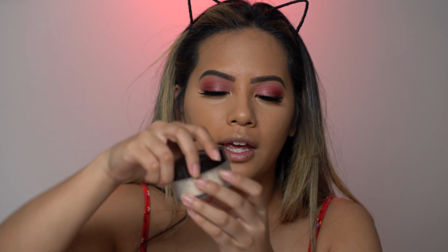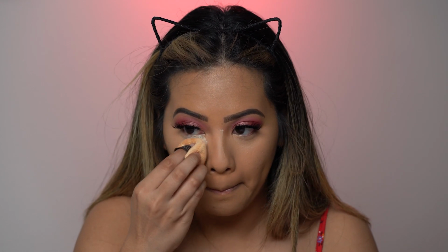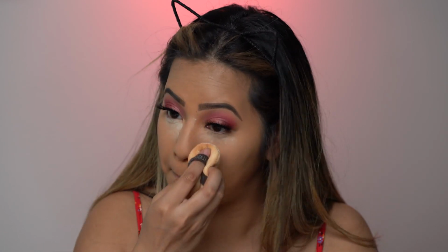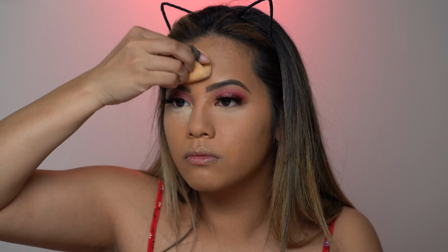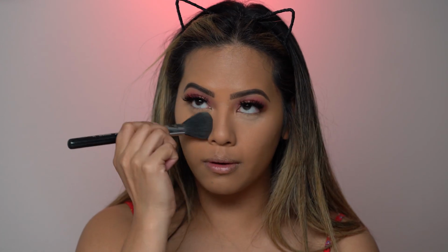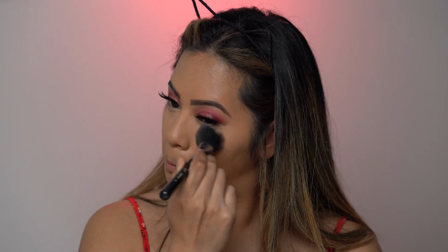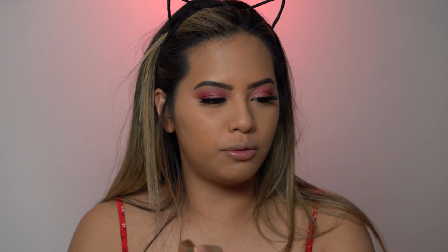I'm gonna lightly bake with my Mercier translucent powder. For bronzing and contouring today, I'm going to use my Fenty Beauty Stunna bronzer in Caramel Cutie.